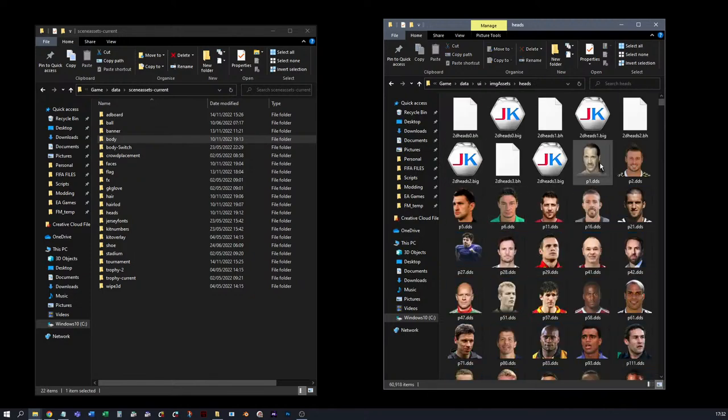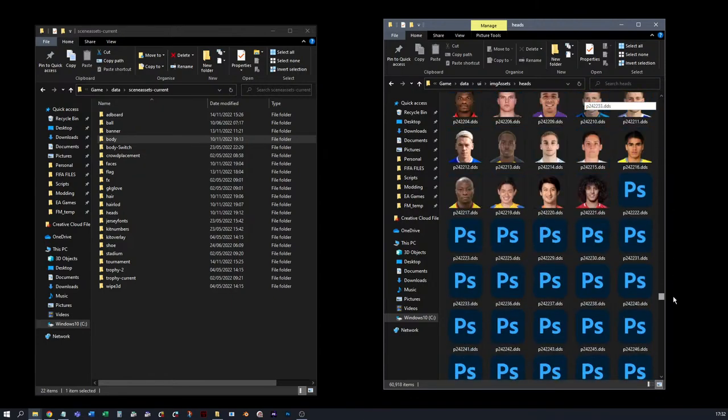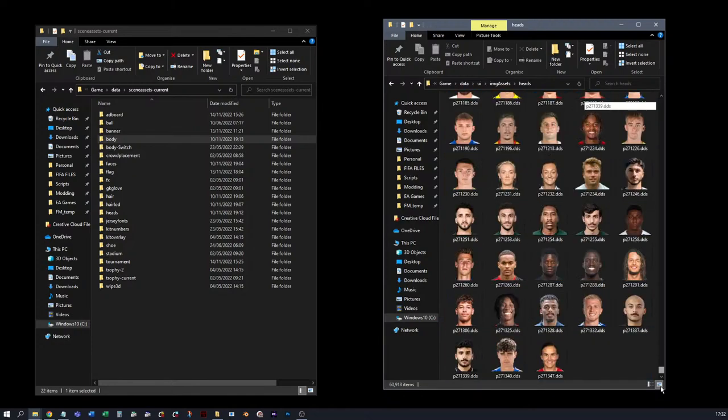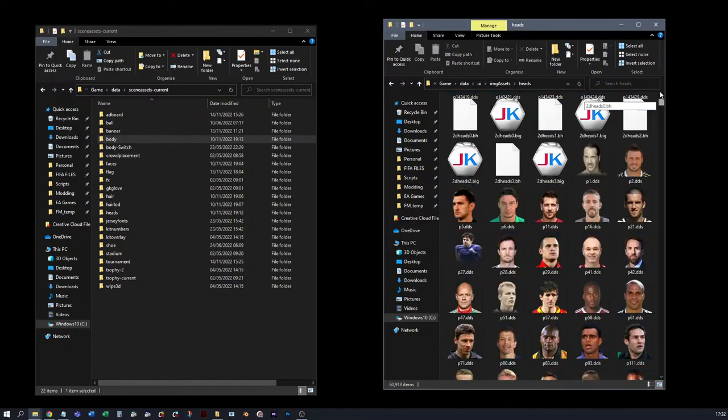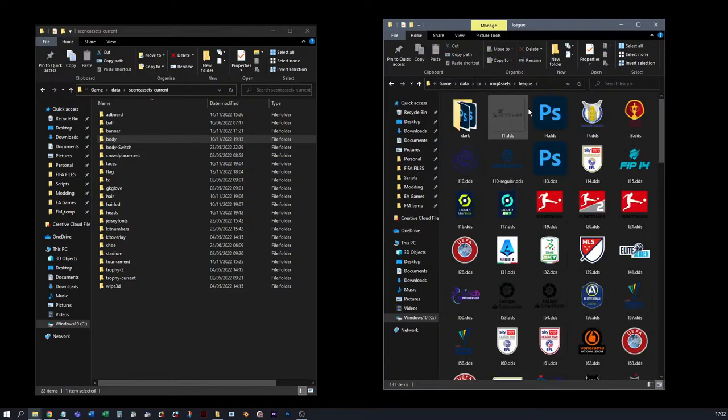All of the mini head files are in here as well. As you can see, we've got a bundle of them. There's nearly 61,000 mini head files, all up to date. And you shouldn't be any dodgy ones, really. So really happy with how that folder's looking. What else?